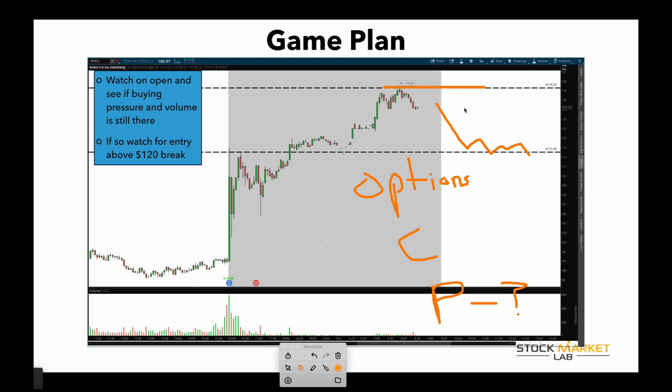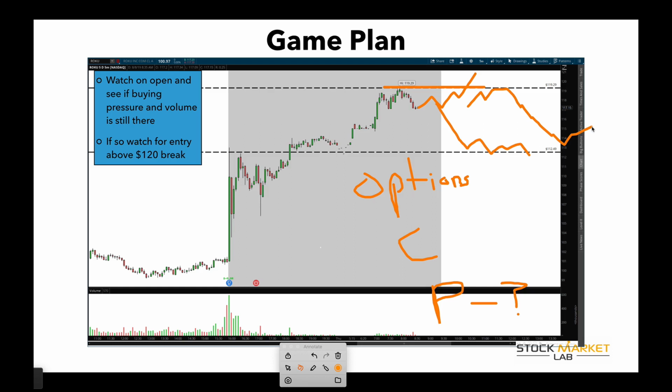Because I don't know where I would get in on the downside. And having that established, guys, before the market opens just gives you a solid game plan, a nice idea of what you are potentially going to do if X, Y, and Z happen. So if X, Y, and Z does happen, you kind of know what to do. But if X, Y, and Z doesn't happen, now you know not to really focus on this and take your focus and move it over to another stock.